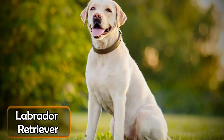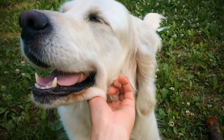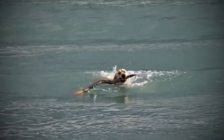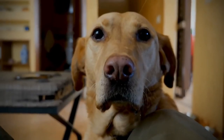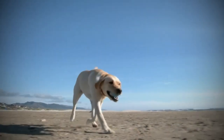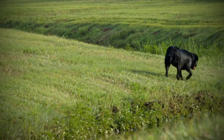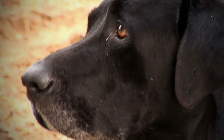Number 3: Labrador Retriever. The Labrador Retriever is one of the most popular dog breeds, and for good reason — it's playful, patient, affectionate, protective, and dependable. Labs are quite intelligent and respond well to training. They require a lot of physical activity and love swimming, so make sure your family is up to the task. Whether they're black labs, chocolate labs, or yellow labs, they all have the same stamina, strength, and loyalty. These affable dogs get along well with other animals and pretty much everyone they meet. Their short coats only need a weekly combing, though labradors do shed, so be prepared to clean up their hair regularly.